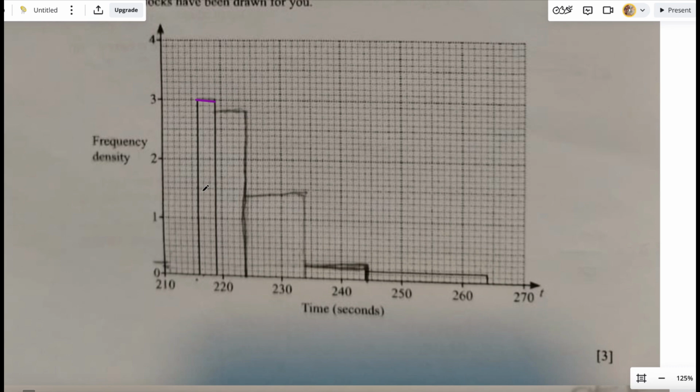Now the second one, the frequency density ends at 2.8. Remember, we calculated 2.8. 2090 to 2024, the highest value is frequency density 2.8. So you draw this one down. Okay, use a ruler. Don't let yours be like mine that is bent now. Wait, let me erase this one. This one is too bent.